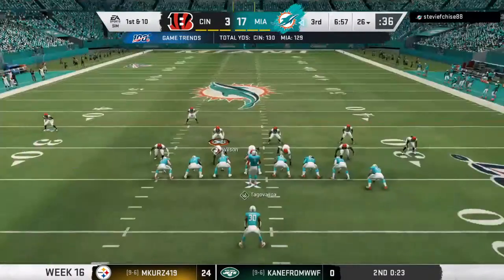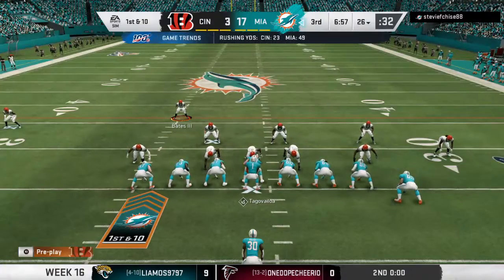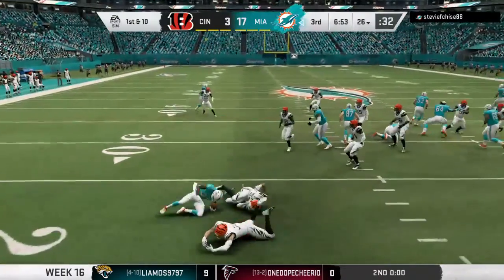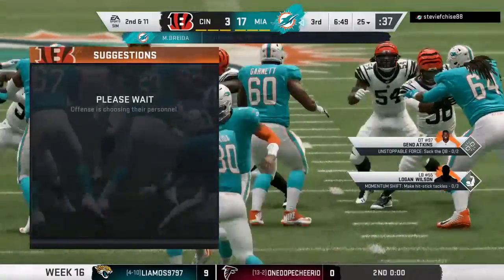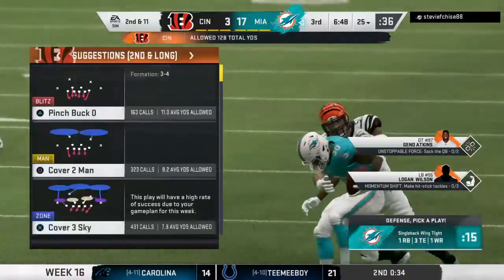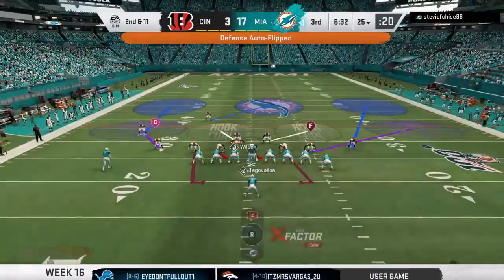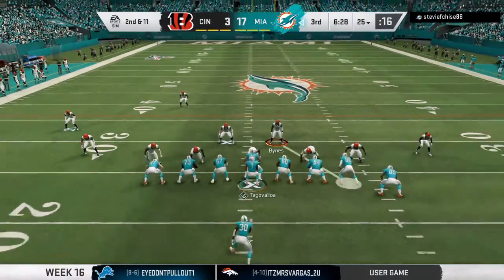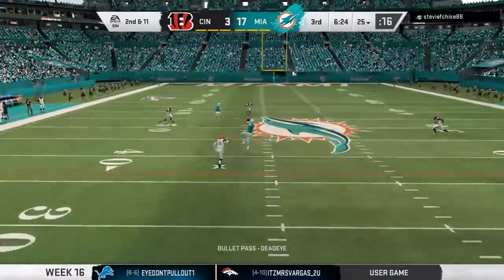The Dolphins at the line ready for their next drive. They built a good first-half lead. Now they have a chance to add on to it. And what I'm thinking is that the offensive staff spent the entire halftime just working with them on, here's what we think they're going to do to attack us in the second half. Nice first half that we've had, guys, but be prepared for some change-ups. We're going to see them when we kick it off in the second half. See how they handle any adjustments that might be made defensively.